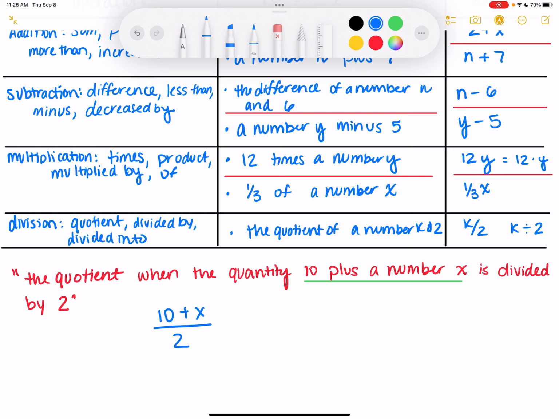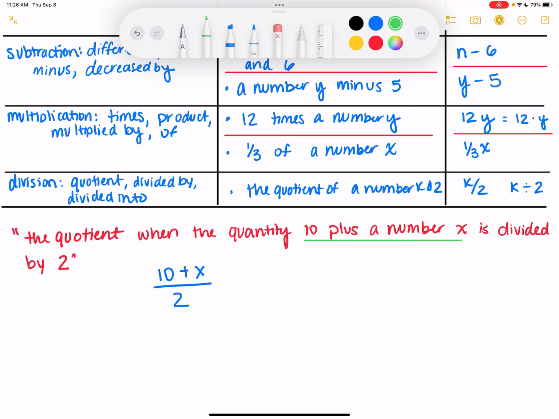And then I'll go ahead and do a couple other note things, and then we'll start working some actual examples just to get all the notes out of the way. A definition, we have a verbal model, and so basically all that is, it's taking the stuff that we just talked about and these little things that we looked at, like 12 times the number y, and putting a real life application to them.